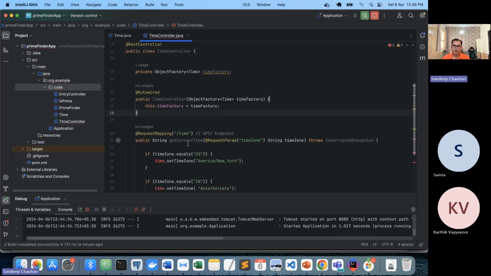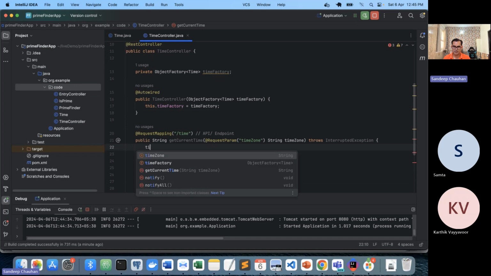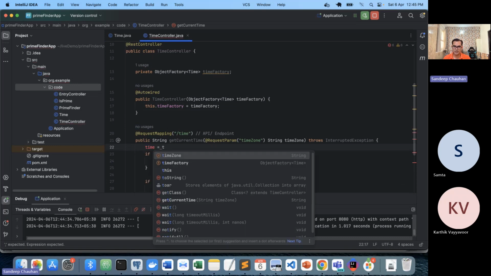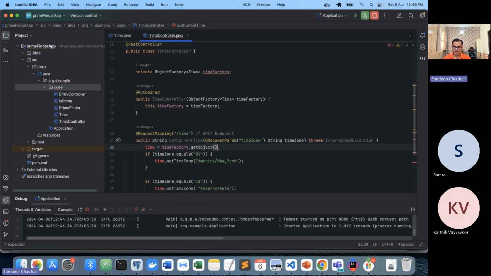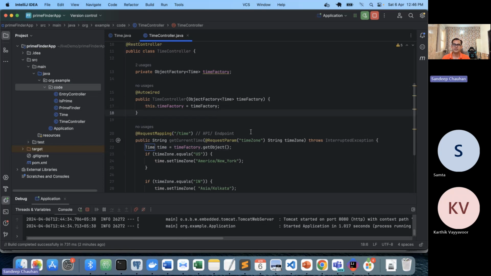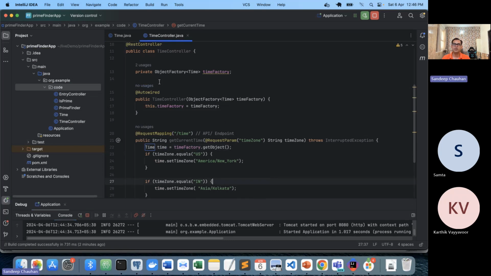Okay. And over here, we say time is equal to timeFactory.getObject(). Yeah, so like this. Spring provides this ObjectFactory.